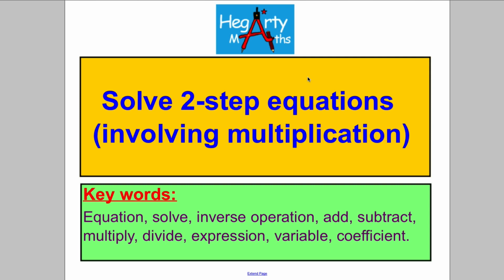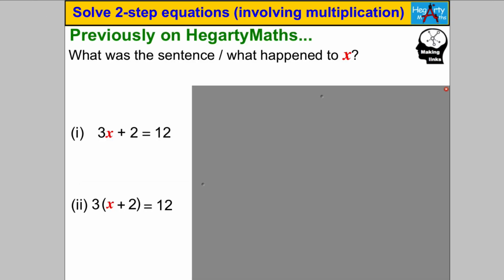It's Mr. Hegarty here, and in this video we are solving two-step equations involving multiplication. Let's start with something we've already talked about. We've in the past written these mathematical sentences or equations from an I'm thinking of a number problem. Can you think what I'm thinking of a number problem each of these would have been written from?